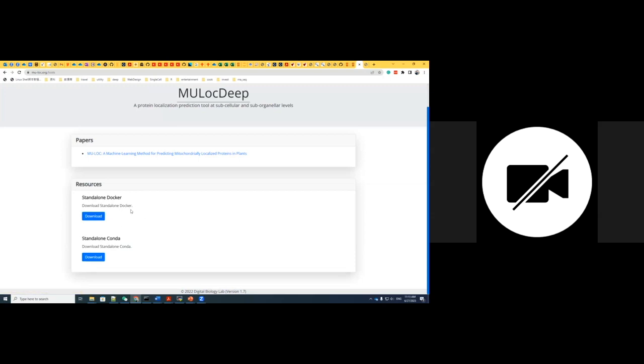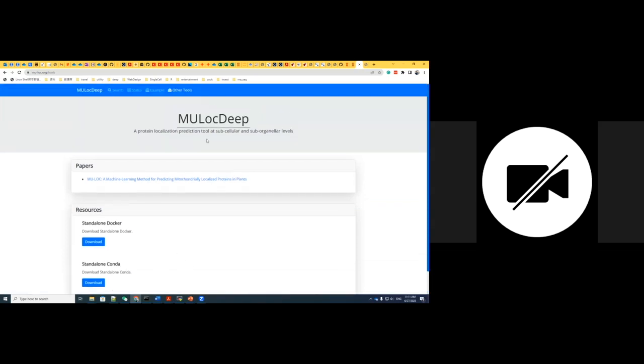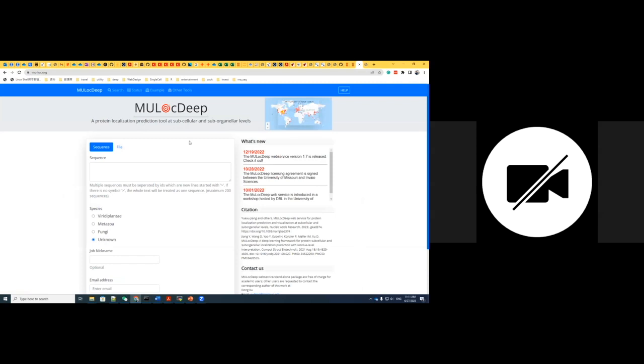You can use it free academically, and we can also collaborate with some other companies for a commercial license. We also have another version, a conda version, so you can also test our tool locally on your computer. Okay, I think that's the demo of our MULocDeep.